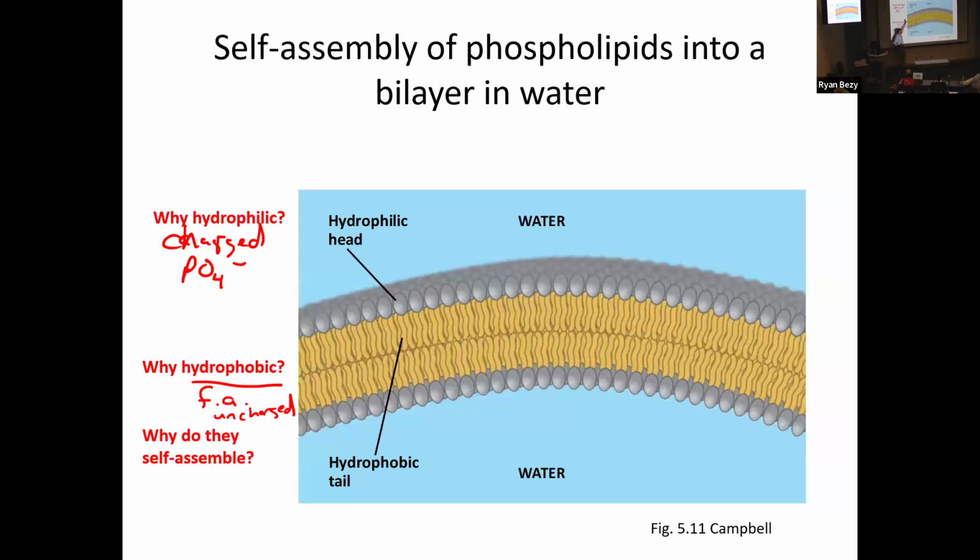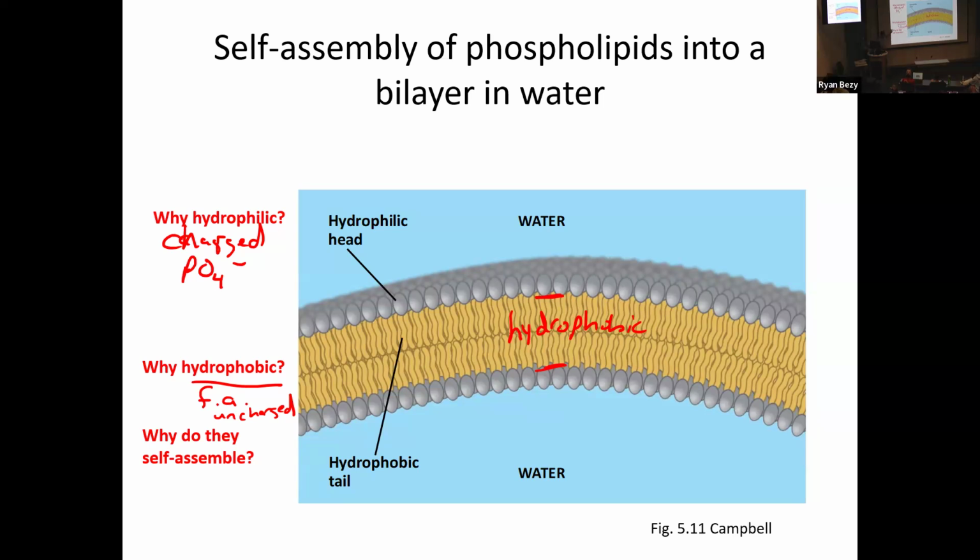The fatty acids don't like to interact with water, but by being in the middle, they're not exposed to water and they don't have to mix with it. The fatty acids do like to interact with other uncharged fatty acids. So the fatty acids from one layer are interacting with the fatty acids of the other layer. This gives you a fairly substantial region of the membrane, all that part in the middle that is hydrophobic. That thickest part of the membrane, the middle of those two layers, is going to be a pretty substantial hydrophobic, uncharged layer. Questions about that?